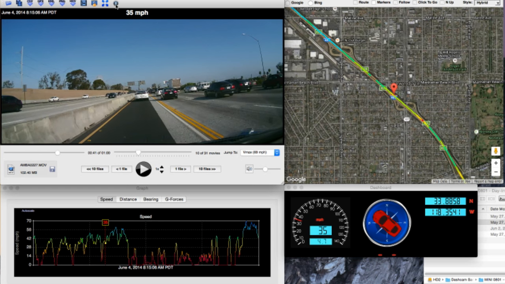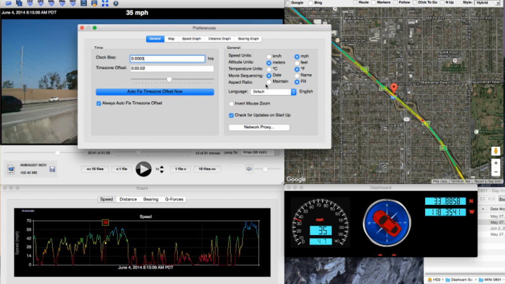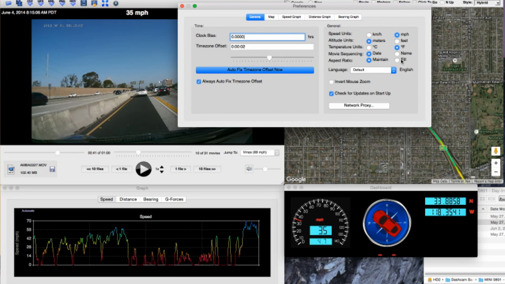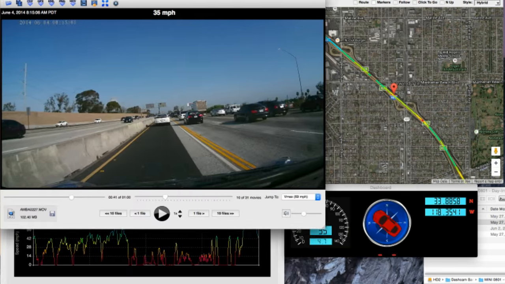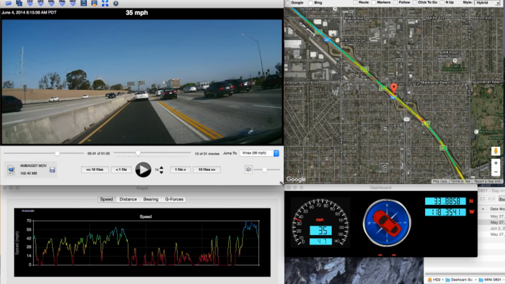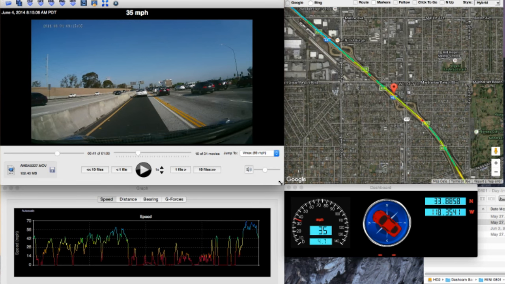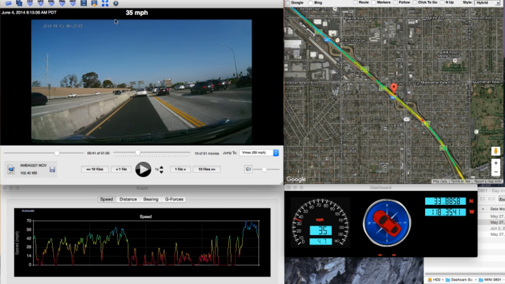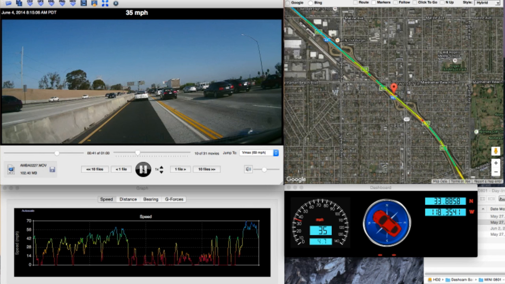Let me just show you that. If you click on this preferences toolbar icon, I could change the aspect ratio here. So I can go fill or maintain. So this is the original, and this is just fill the screen. So if I go like that, I can scale it. It always fills the screen. Okay, but if I want to see all the data that was recorded, I would do it this way. Okay, I'm going to put it back to fill. I like fill. And let it run.